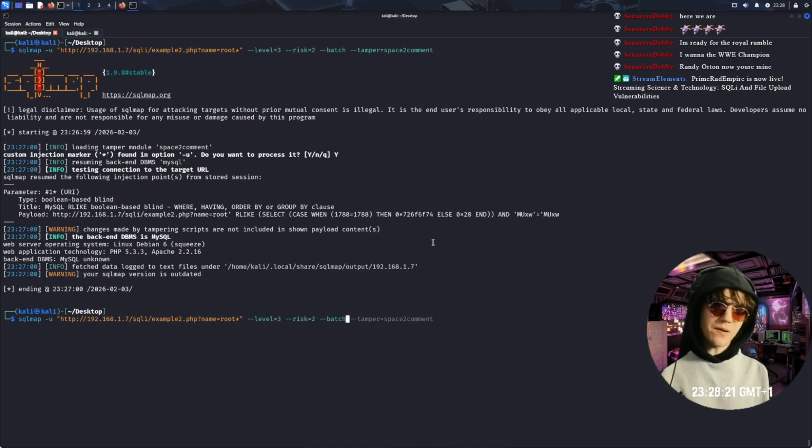Now, some web pages might not be immediately available. That is, you will, for example, have to authenticate yourself as a normal user in order to get access to a page that allows you to update your password. In that case, you will have to save the HTTP request to a file and then launch SQLmap against it.